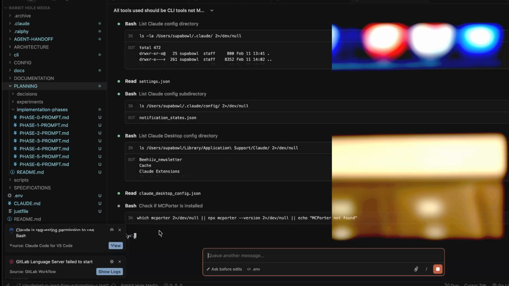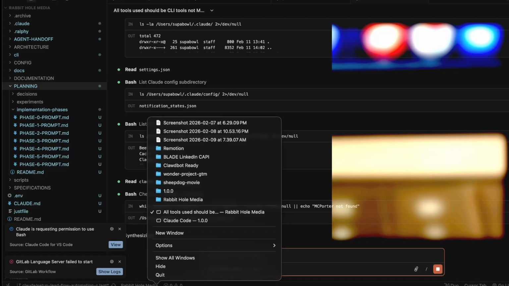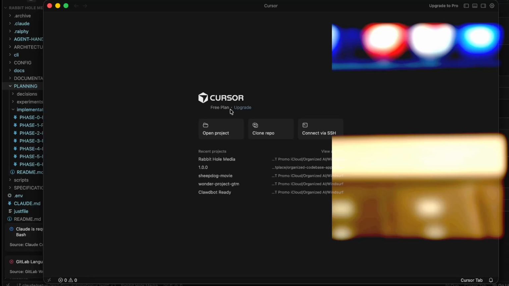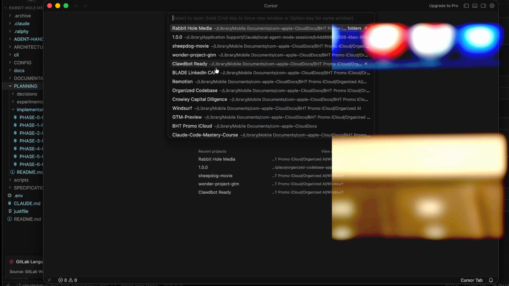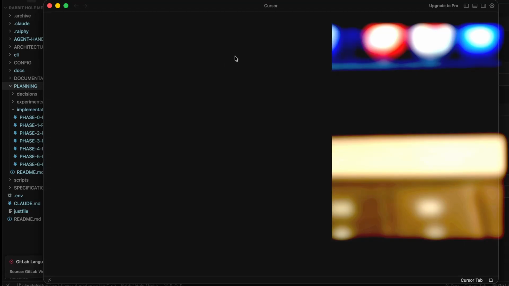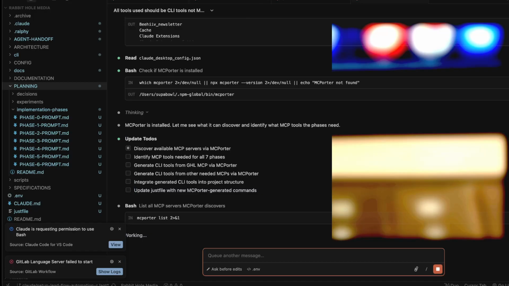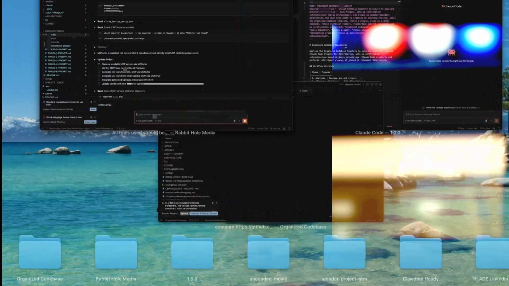I also got to figure out if I did it here or somewhere else. I think it was organized code base. Let me try it. See if I can find it real quick. This is how it worked. It's kind of like hopping back and forth, trying to see what I can build with and what I need to back off of.